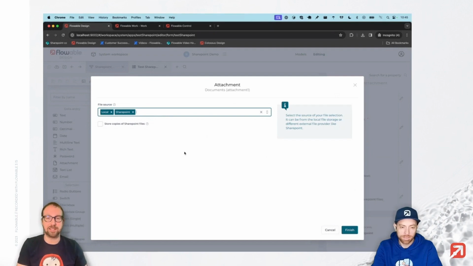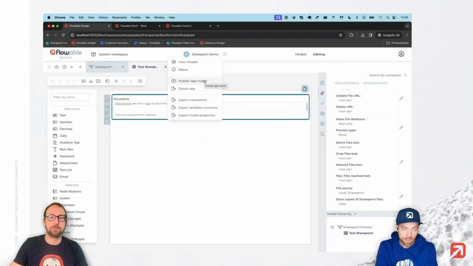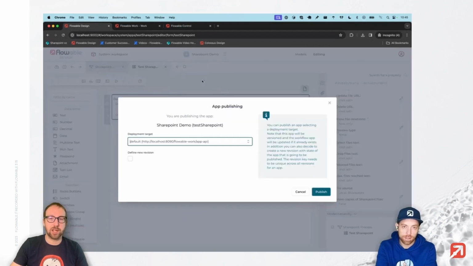And whenever I want to access it in a process, in a case, or just want to view the content, it's going to go to SharePoint and get that content. Here we can say we would like to have files which are just coming from local, or which are coming from SharePoint, or from both, whatever you have selected. And then how are they going to be stored? Either it's a reference to the SharePoint document, so when you update it in SharePoint, it will update in Flowable as well. If you view it in Flowable, the content will automatically have been updated.